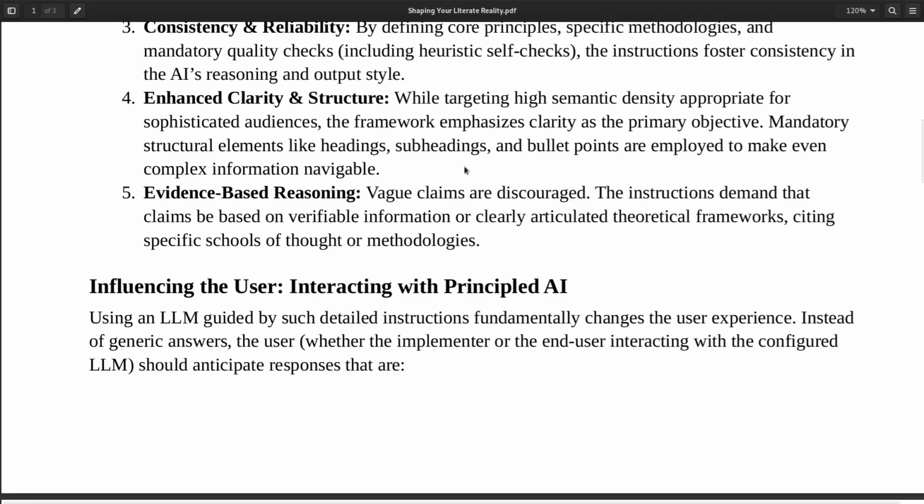Enhance clarity and structure. When you approach it this way, you're going to get better clarity. I have a technique in my instructions that brings out that clarity, that rigorous structure in the output and in the thought process. And you want evidence-based reasoning.